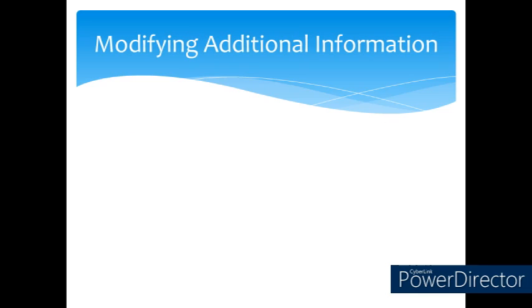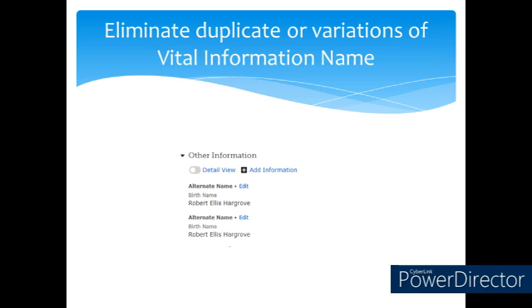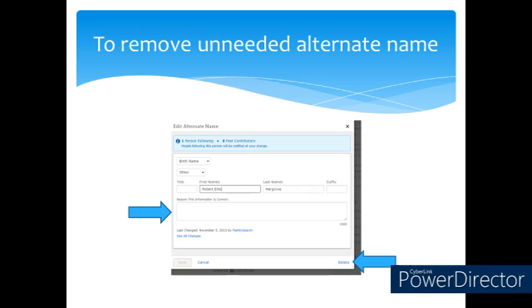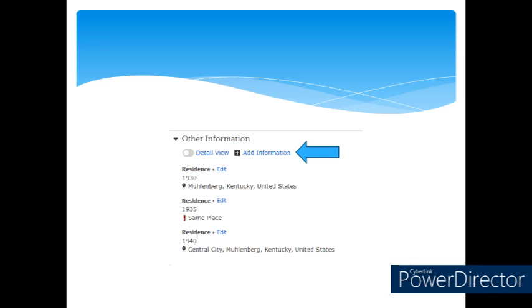Next, we wanted to look at modifying the additional information. To remove an excess element of additional information, click on the word Edit to the right of that element. When the next page comes up, click on the word Detach at the bottom of the page, the bottom right-hand corner of the page. You then must explain why you are detaching that element. Could be a duplicate or partial duplicate name or location. In the case where you want to change the description of the name, you can also use the edit command.